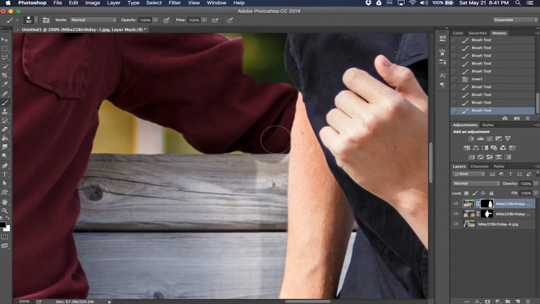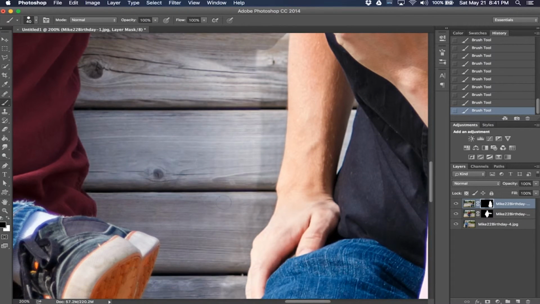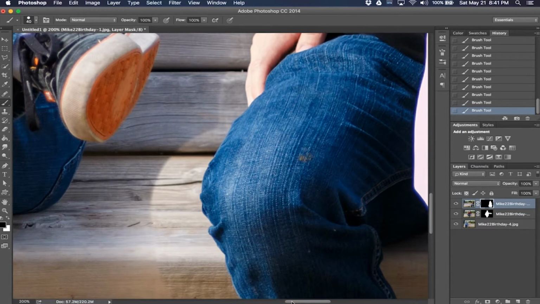So you can see I did a terrible job right there with the bumpy arms. When you go through, you can just try and match it up as best as you can. That'll be just zooming in a bit more and getting the real detail right on the edge there. This is just one simple way I know how to do it. There's probably about 10,000 ways you can achieve this similar effect.